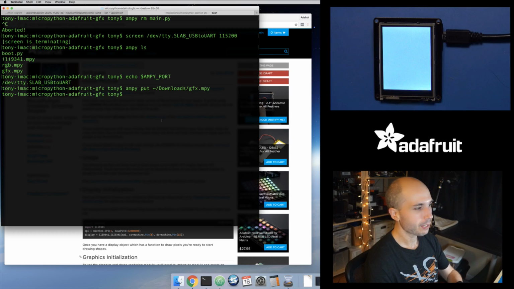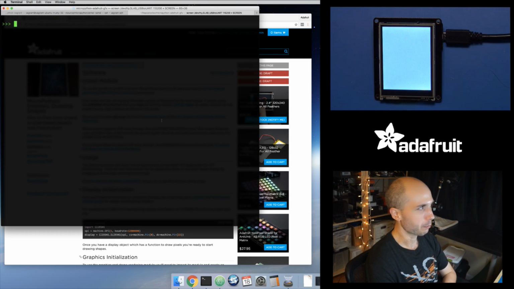Okay, so once you copy the code over, then you want to connect to the REPL on your board. You could use a serial REPL like this connection. You could use the web REPL with ESP8266. Whatever you want to use is fine. And in this case, first I need to initialize the display, and I'm going to rush through this really fast because I've already shown how to do this in the TFT FeatherWing video. So go back to that, and it goes into more detail about what this means.